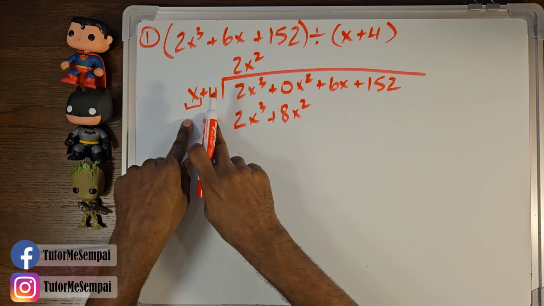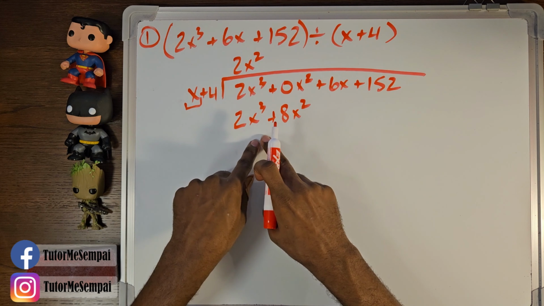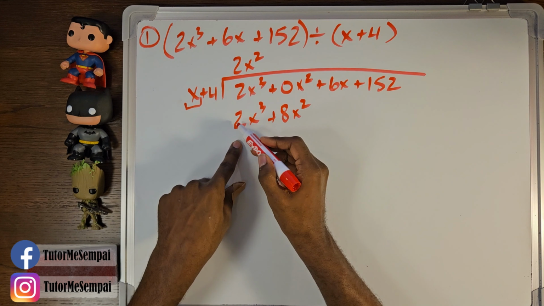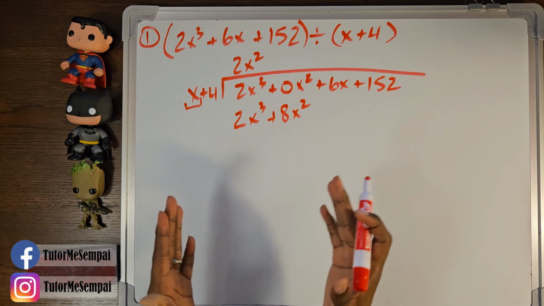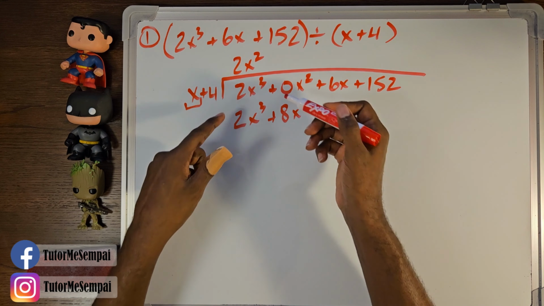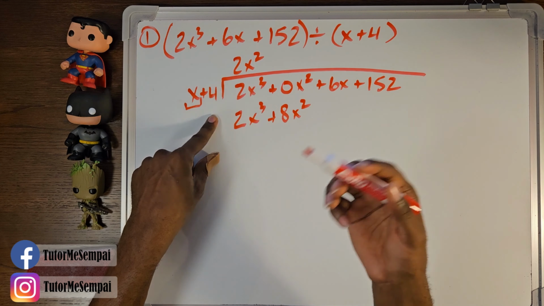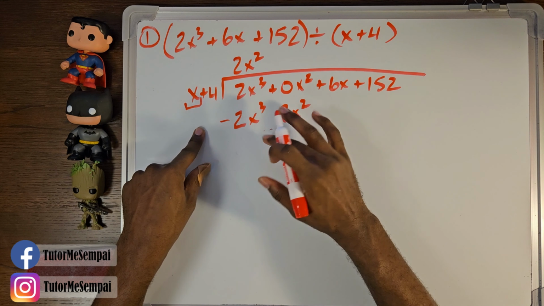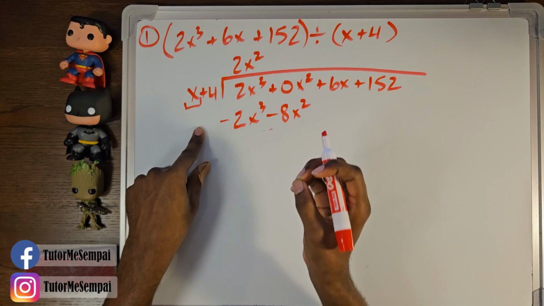Now that we have no more things left in our divisor to multiply by this, we can negate every sign for this bottom number. Every sign. Don't just negate the first one, negate everything. And this is similar to what we do for regular long division, except we don't have extra parts, but we do negate it. Remember, we always negate what we're subtracting. Essentially, we're going to be subtracting, but all you're doing is negating what was there. So we have to do it for here and for here. And it's so important. Negate everything.